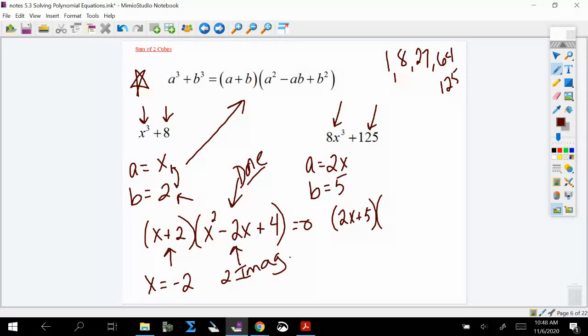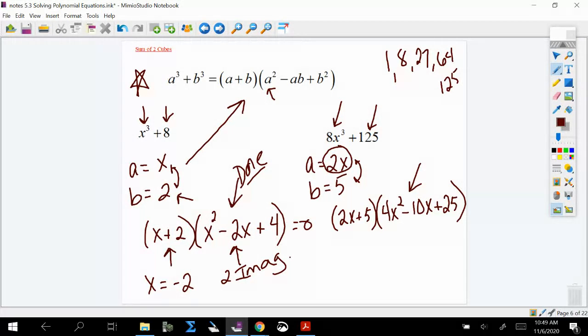And then in parentheses, when you square the a, make sure you square the 2 and the x, so you get 4x squared. And then minus these two multiplied together, which is going to be 10x. And then plus the b being squared, so b squared is 25. And again, this may look like something you think, well, maybe it factors further, maybe I should try an AC method.